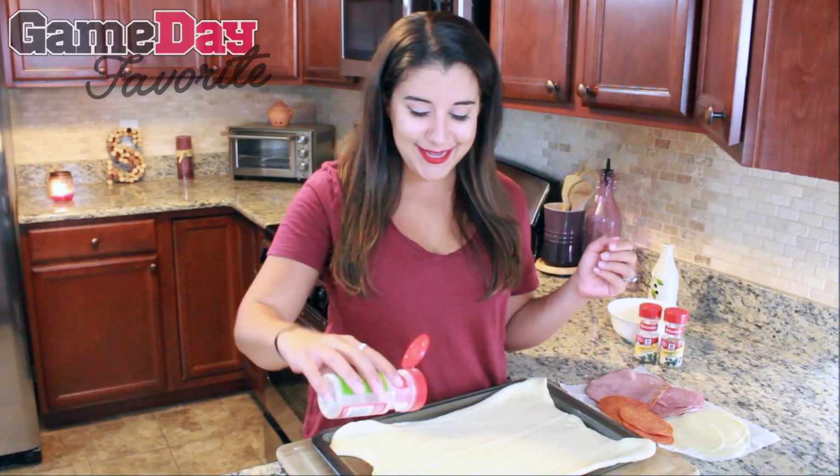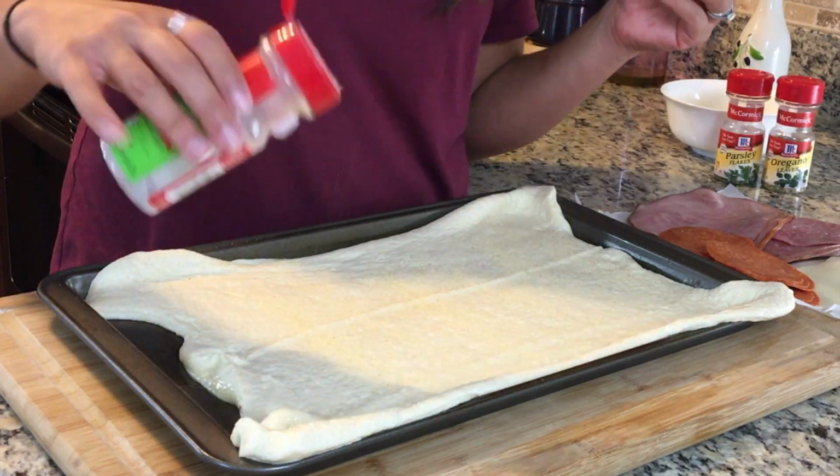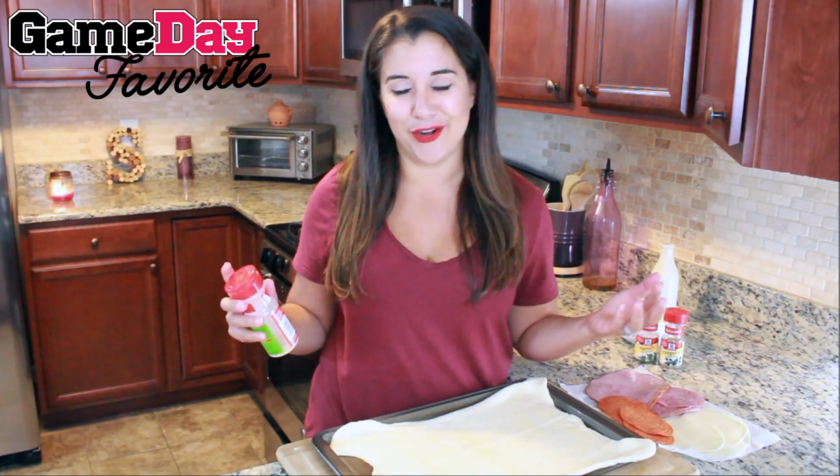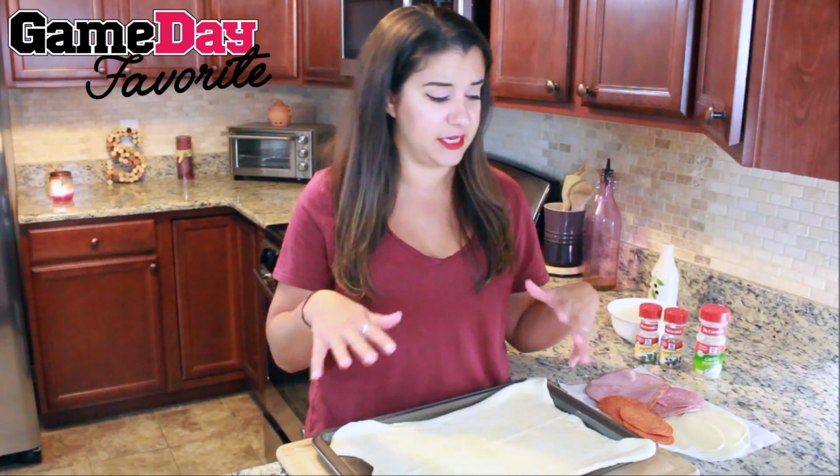Since it's my cooking show and I absolutely love garlic, and when I think about an Italian sub on a piece of nice hot garlic bread, my mouth really waters, we're going to add a little bit of garlic to the inside of our dough before we lay out our other ingredients. You could skip this step if you're not really a garlic lover, but who isn't a garlic lover? Let's be real. Add a little bit of garlic on there. It's going to bake into your stuff. It's going to be awesome.